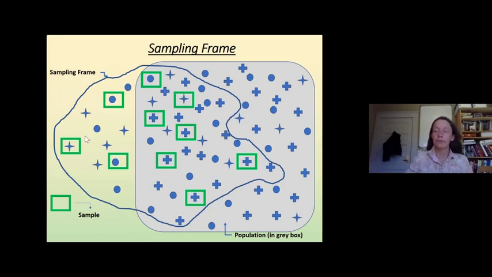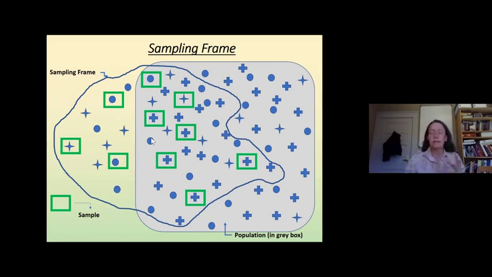Furthermore, with our sampling frame, we can also get people in our sample who aren't in the population of interest either. Based on our sampling design, we could end up getting people who aren't even people we want in there, based on the research goals that we've outlined. And so we want to be conscious about understanding this in our conclusions, and in our sampling plan to begin with, when we're formulating our research question, so that we can work as hard as we can to make sure the sampling frame meets the population of interest. Let me know if there are any questions about that concept.